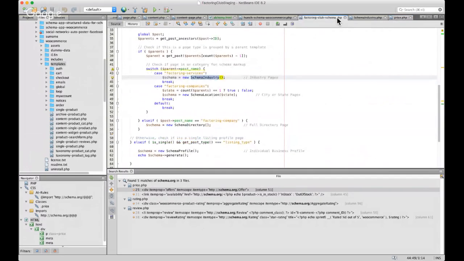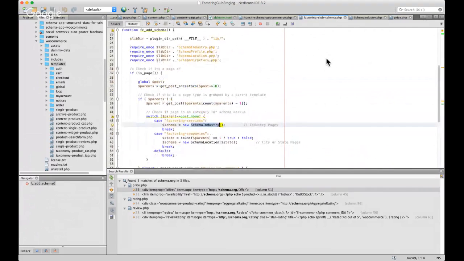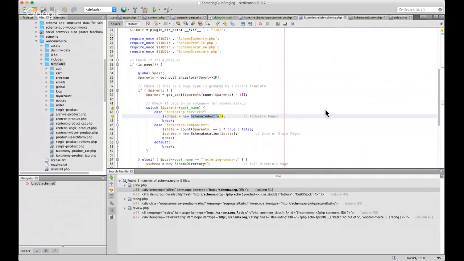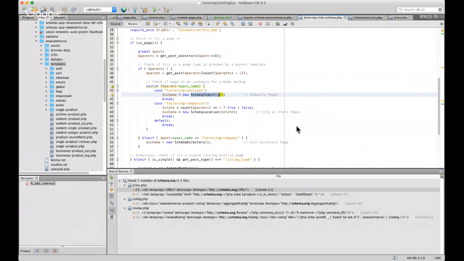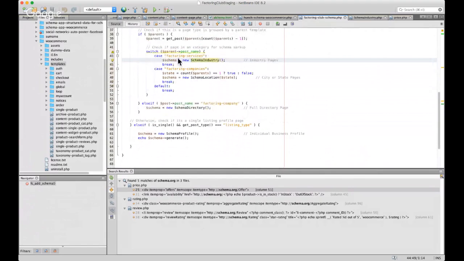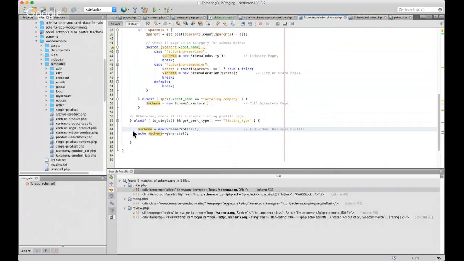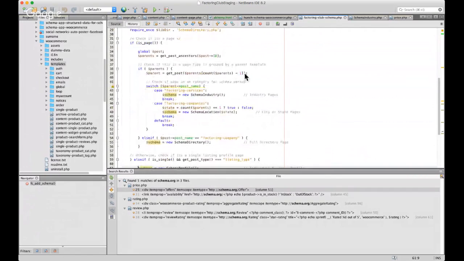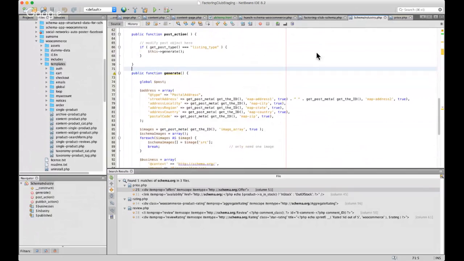To do it, I'll just say in brief with JSON-LD, which isn't going to use any of the page templates, you'd have to use a bit more programming. So in this one, in WordPress, we're saying, okay, give me the post name of the parent, and if it matches a certain condition, we're going to create that schema markup for that industry. That schema markup gets populated into the template.